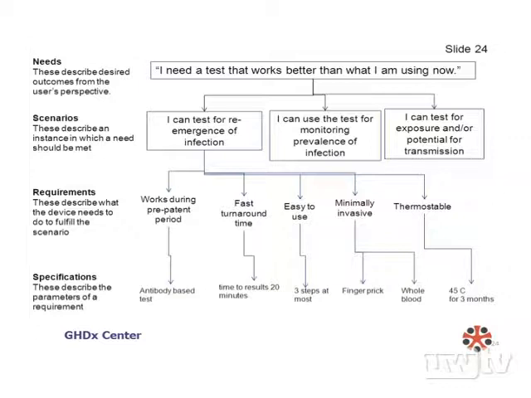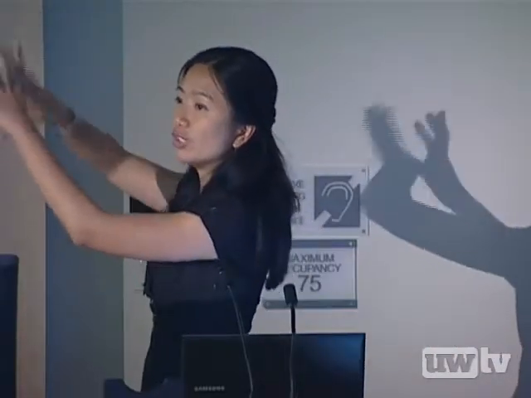I don't need to go through all of this, but this is basically just to demonstrate how you can use this particular way of thinking to capture all the different requirements and then also start specifying the different parameters that are required to meet that requirement for that particular scenario.